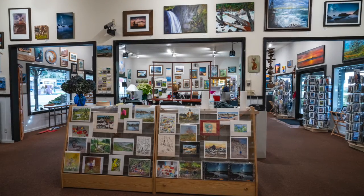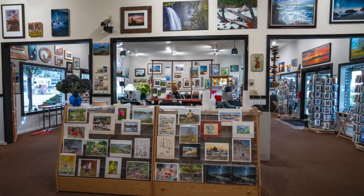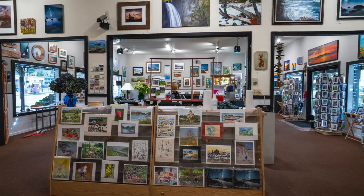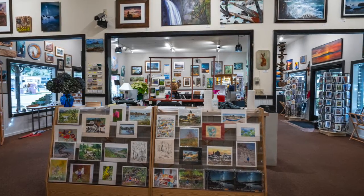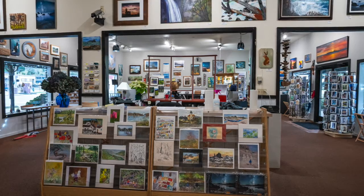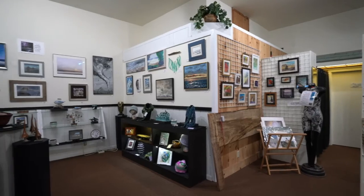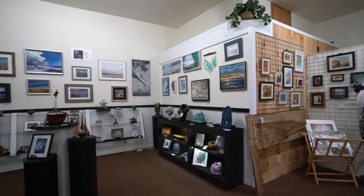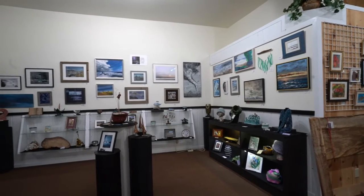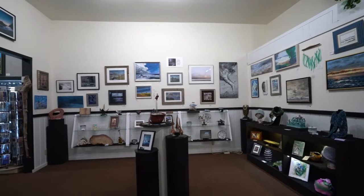Okay, now we're in the back of the gallery, and we're looking at the desk and the little stand that we have behind it for various display items. You're looking straight through the gallery to the wall at the far end. Where we came in is on the left. Now the wall you're going to see is where we have the Storm Watch presently, and at the 1st of February we're going to have our Eye of the Lens competition, and their works displayed on this wall.